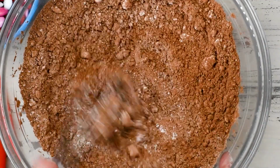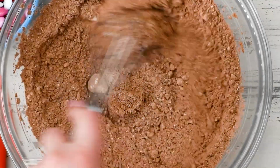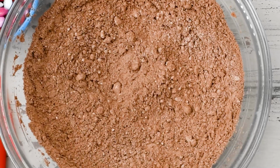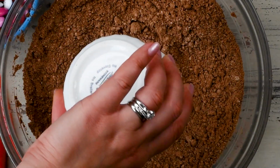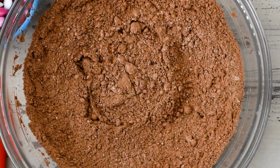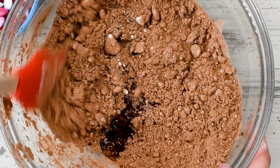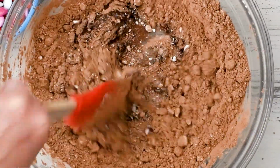And for cocoa, since there is no leavener in this cookie, that we're not using baking soda or baking powder, you can use Dutch processed cocoa, special dark, regular unsweetened, whatever you like. Then you're going to add 2 large egg whites and 1 teaspoon of vanilla extract. And you're gonna stir that together. Now it's gonna look like it's never gonna come together and there's not enough liquid to all that powdery stuff, but don't worry, it will come together in a nice cookie dough.